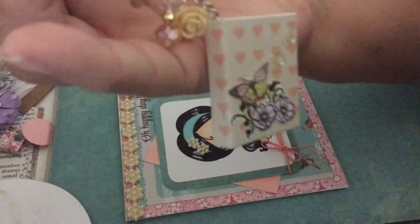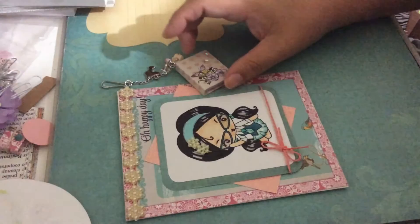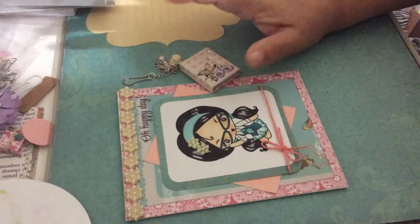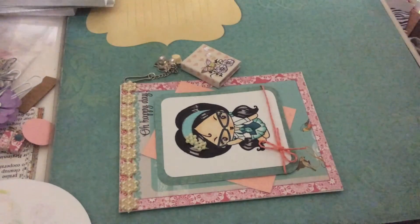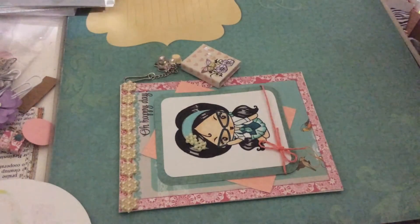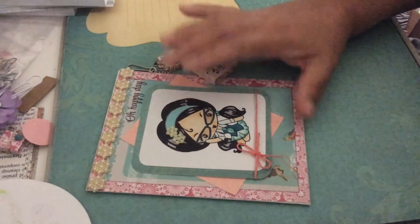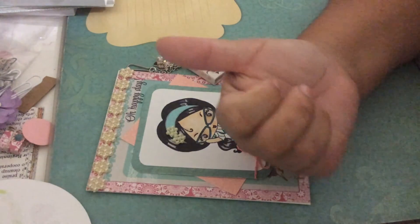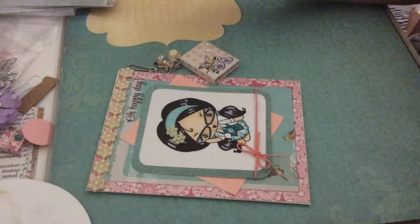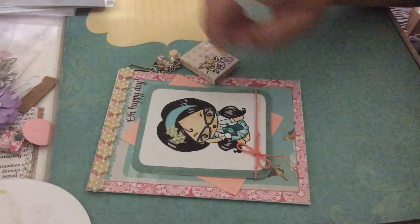The card and the charm are going to St. Petersburg because I'm sending a little rack for my sister. Thank you guys for stopping by — I hope you're having a great Sunday. I am in my craft room creating because I love it. If you like my video, don't forget to thumbs up or leave comments because I really love to read them. Have a great day and God bless, bye.